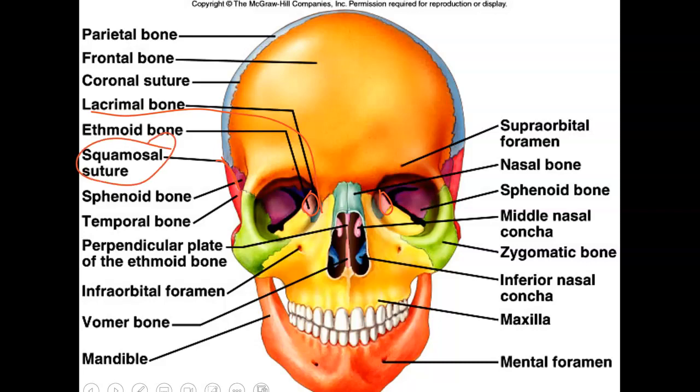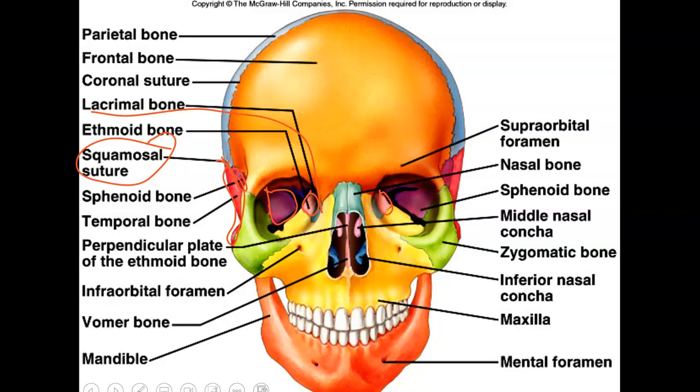Then you have your sphenoid. That sphenoid is this purply pink bone here, but it also makes up the back part of the orbital, or eye socket, on each side. Then you have the temporal bone, which is this one through here. It consists of the external acoustic meatus. You're going to have your ossicles in there. It will also have your mastoid and styloid processes, which we'll see in a minute when we turn to the side.